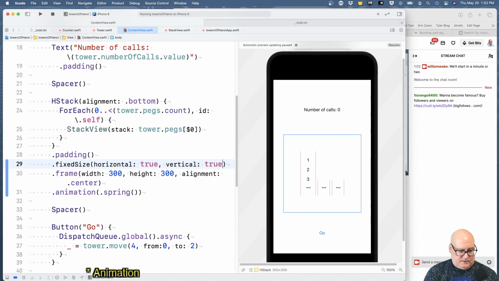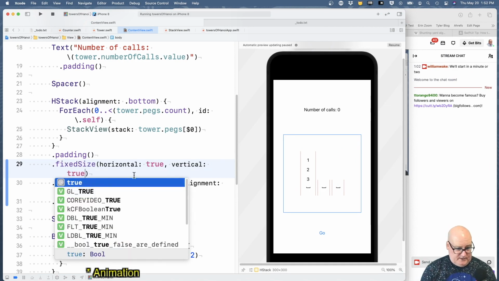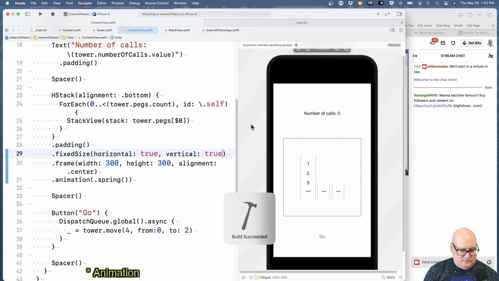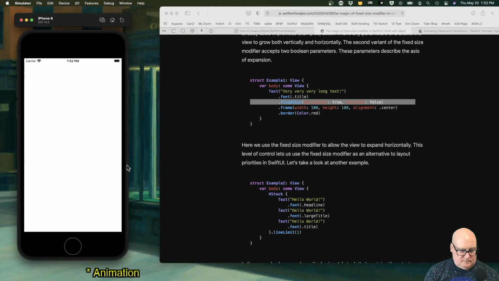Fixed size, horizontal and vertical, I think is what I want. Okay, here we let the view expand horizontally.